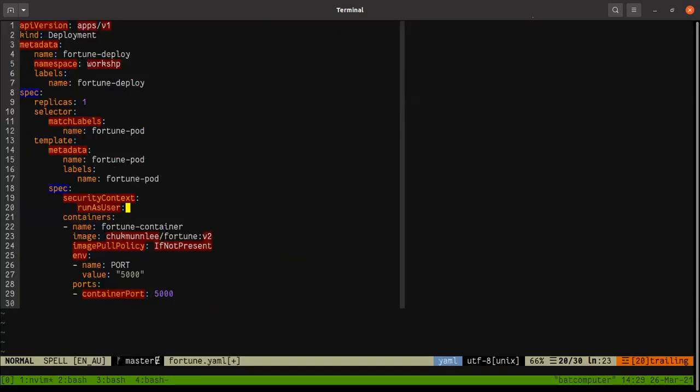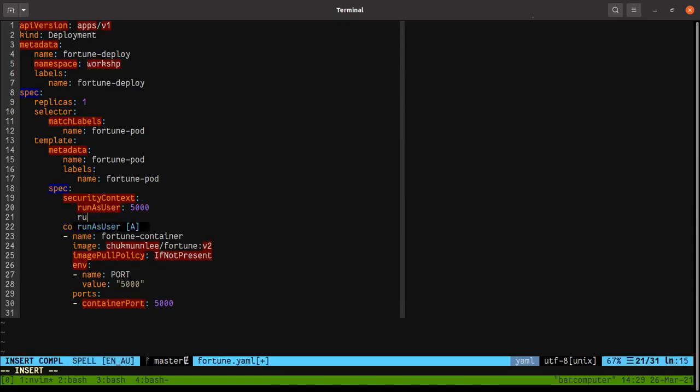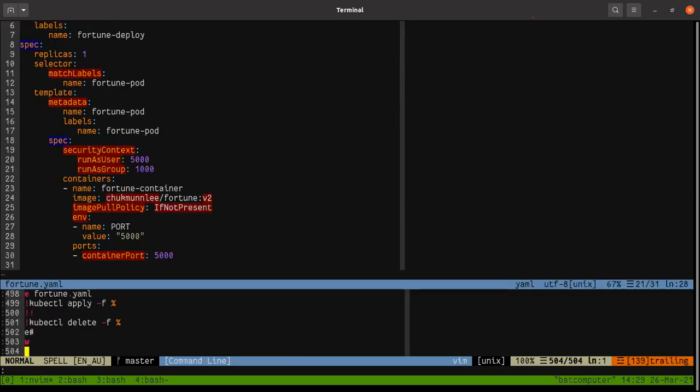So what you can do is this: you can say run as user, and let's run it at 5,000. Okay. Optionally, you can also specify a group if you want to. Okay, so maybe the group, let's say group 1,000. Okay, so now I'm getting the container to run as a non-root, and we'll do the same thing again.